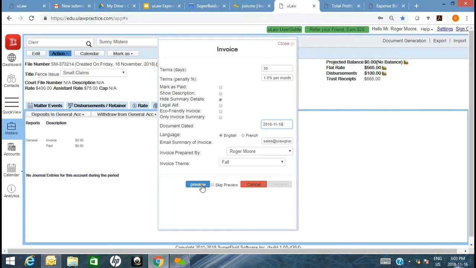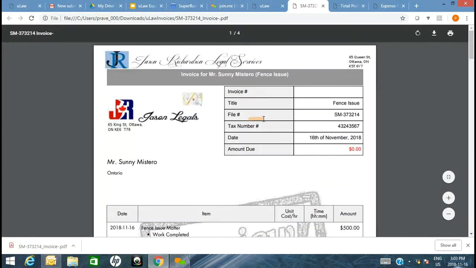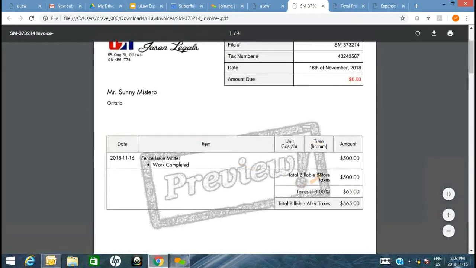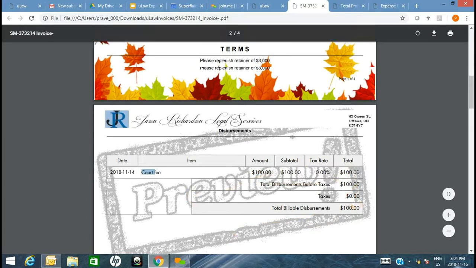And as I've mentioned, it's a great, great habit or a fantastic way of ensuring that you're doing the right thing by generating a preview or a pre-bill, which pretty much tells you the work completed, right? It tells you the court fee. So this is the $100 court fee that is necessary to be recorded and recovered. So it's made as part of your invoice, right?